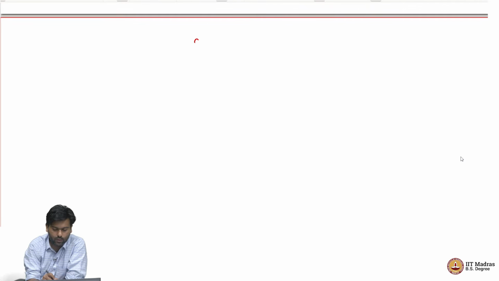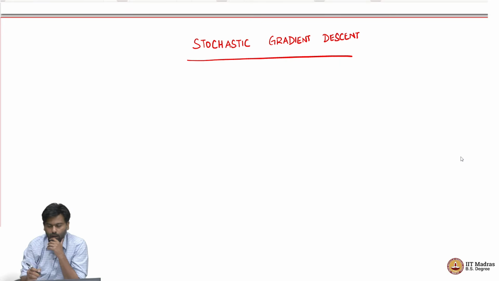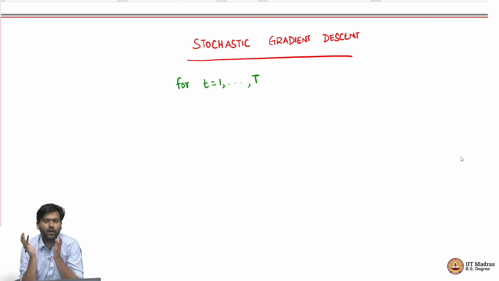This variant is what is called stochastic gradient descent. It is a variant of gradient descent. There are several variants; I am going to give you one simple variant here. Like gradient descent, it is an iterative algorithm for t equals 1 dot dot dot some capital T. You can have a fixed number of rounds that you want to run this algorithm for, or you might have some convergence criteria that is similar to what gradient descent would do. Nevertheless, let us say we have a budget number of rounds for which we want to run this algorithm.